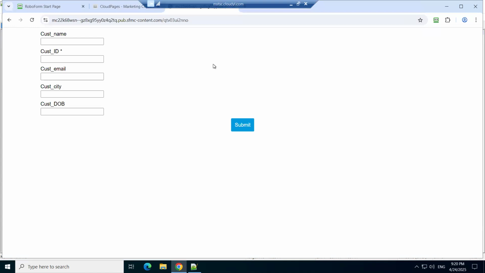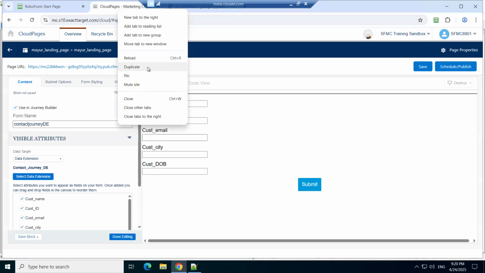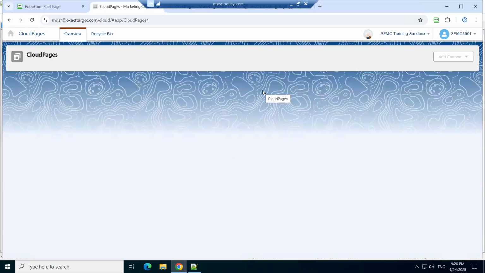In the data extension, the number of fields in this form equals the columns in the data extension. Got it? So each field in the form corresponds to each column in the data extension.